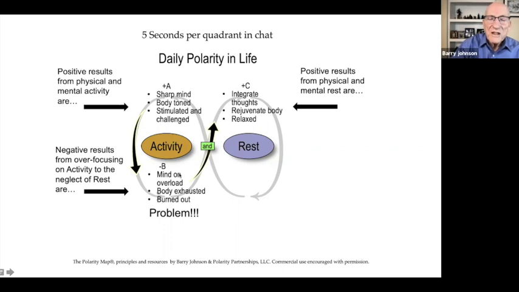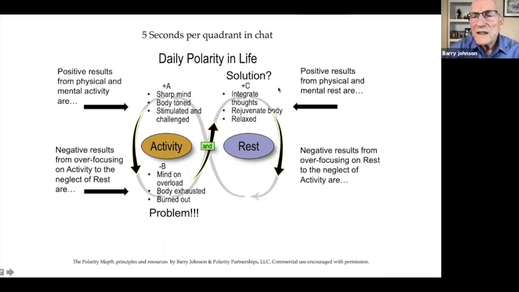Now, what happens is this gets identified as a problem, and this gets identified as a solution. And in one sense, it is, but it's not really an ultimate solution. It is a natural self-correction, which is necessary to get these benefits. However, over time, if we overfocus on rest to the neglect of activity, we get another downside. So we discover it's not an ultimate solution because it has its own limits. What would be the negative results from overfocusing on rest to the neglect of activity? Imagine yourself being sort of bedridden for a month, you can't read and you can't watch TV or whatever. So what would some negative results be if you had all rest with no activity?